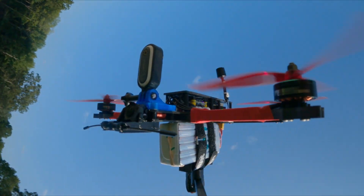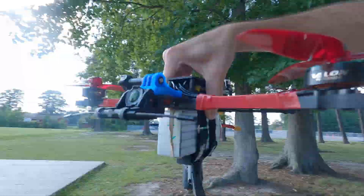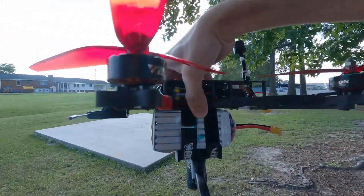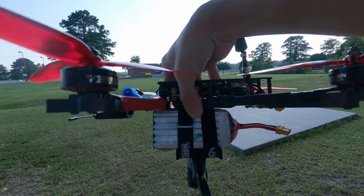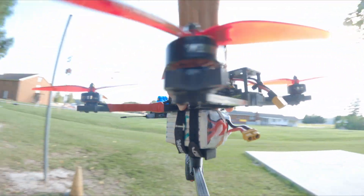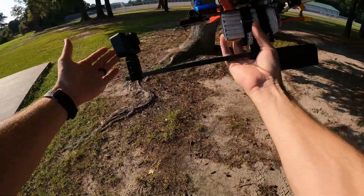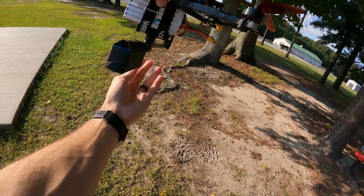To answer that question, we need to go back in time when it all started with a vision to have the most amazing 360 orbiting camera mount ever seen before. This camera mount would not be like a 360 camera. It would rotate around the drone 360 degrees holding a GoPro or possibly a smaller Insta360 Go 2 camera. But in this case, I went with the GoPro and probably shouldn't have. More about that in a moment.